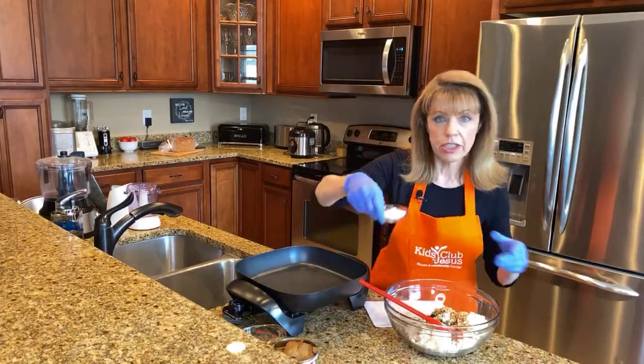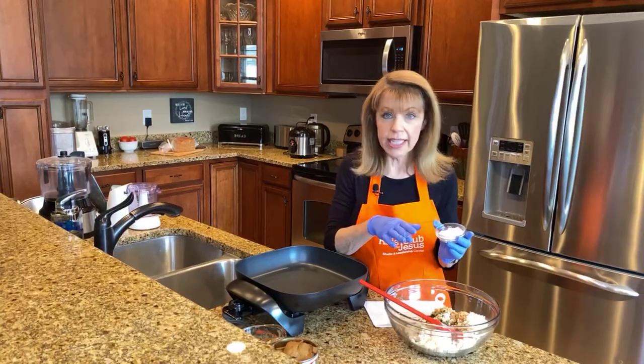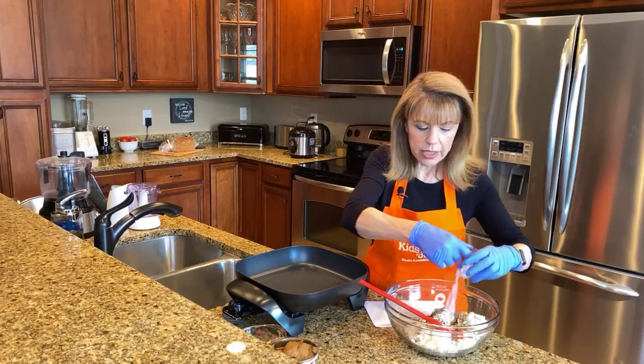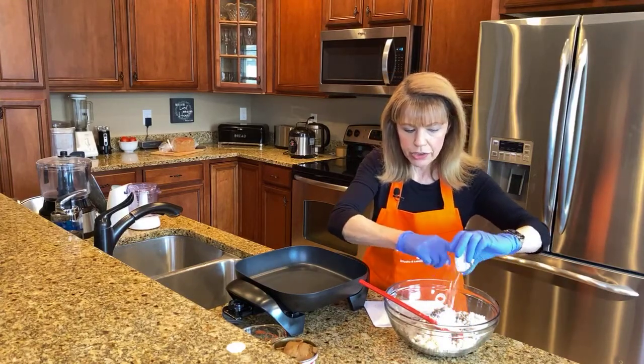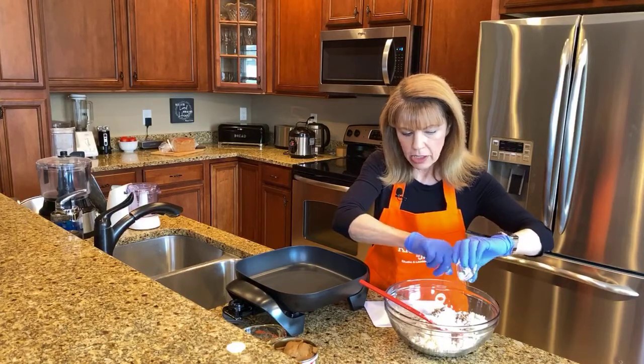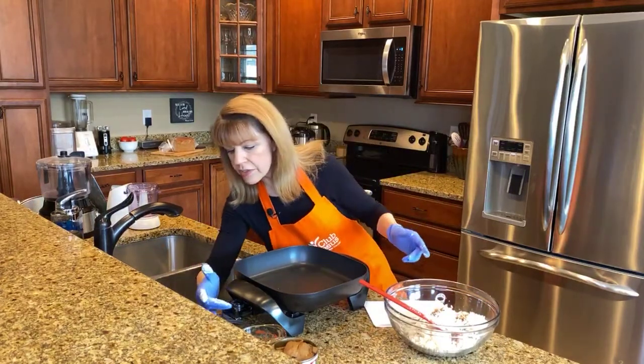And this is the cornstarch. This is to take the place of an egg. But if you want to put an egg in here, you can. So just add 1 egg if you want to, or you can use the cornstarch, which acts as a binder so that it replaces the egg. That's all this does. Okay. Now I'm going to turn this. I can feel this fire getting hot.